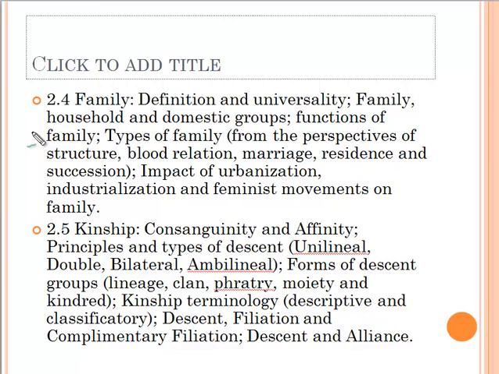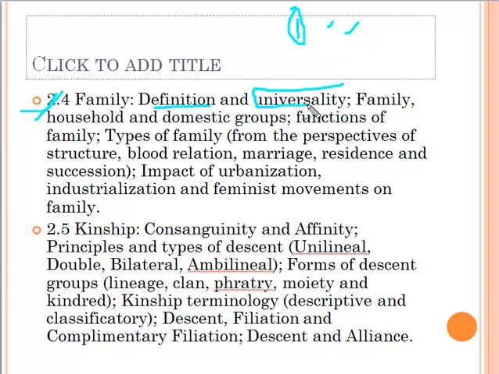Okay, this is chapter 2.4, family. Again the definition is very important, and there will be some thinkers who would have given the definition. So you have to just mug up one definition. A single definition is enough. If a question on family comes, you just quote that particular thinker, that Margaret Mead has said that family is a system where people combine and form something. This mugging up is very important for different topics, and I will give you just one or two definitions. You can learn that.